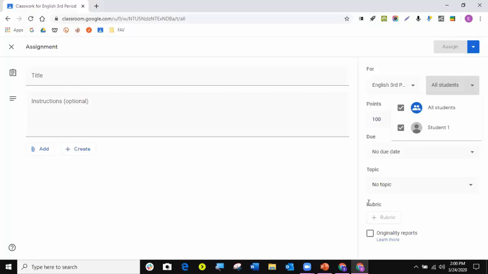The last thing you're going to use this for is differentiation. So if I have 20 students who have, I hate to use the word regular, I hate those kinds of words, but I have 20 students who have regular time, and then I have 10 students who have extended time on their test.